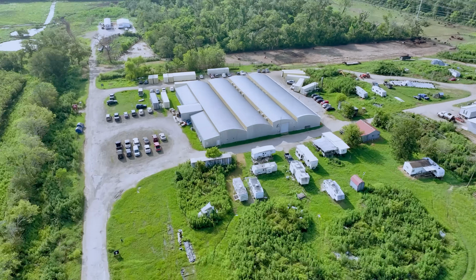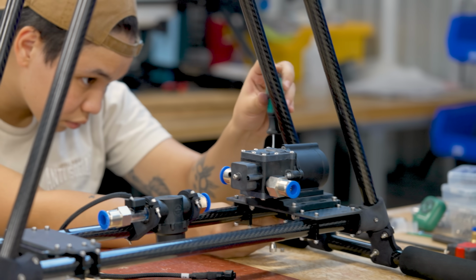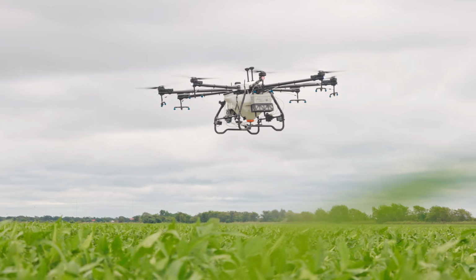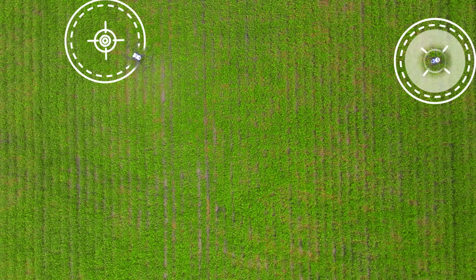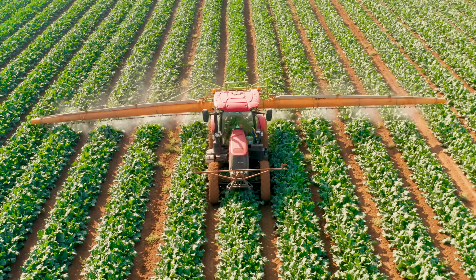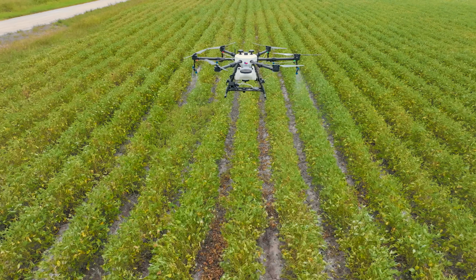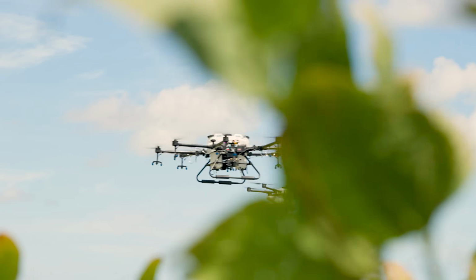Here at Hylio, we design, manufacture, then provide autonomous crop treatment drones, aka agro-drones, to farmers and agribusinesses across the world. Our agro-drones are non-invasive and extremely precise, allowing our customers to apply treatments exactly where they need them, while avoiding drift, soil compaction, and other common issues that plague traditional methods. By reducing material input, our agro-drones lower costs dramatically while being more sustainable for the farm and surrounding ecosystems.